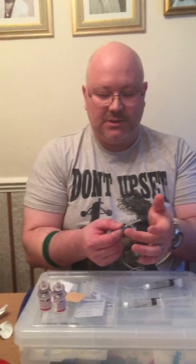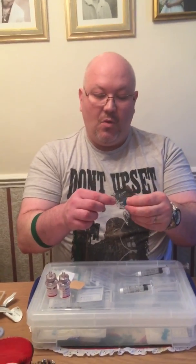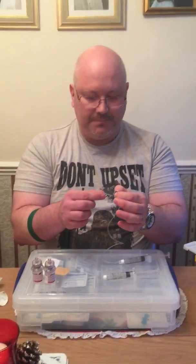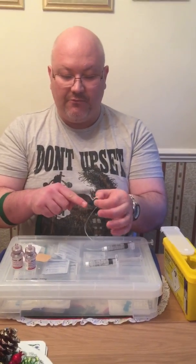Now take the needle — it's a butterfly needle, so you hold on to the wings of the butterfly. You have to make sure that the needle itself is the right way round. It's angled and you want the angle to be going down to a point, not up to a point, otherwise it's going the wrong way. You can either look at it, or this flappy bit here always goes over the needle on top, never underneath. Flip those wings up and hold it like this. Once I unsheathe the needle, I can't resheathe it because I might get a needle stick injury — that's where you stab yourself with your own needle. So I take the sheath off. That's now ready to inject.